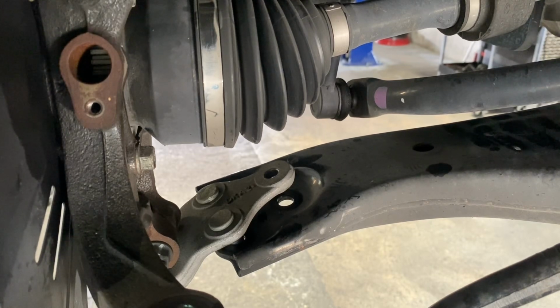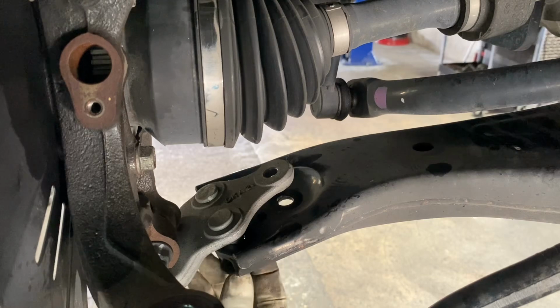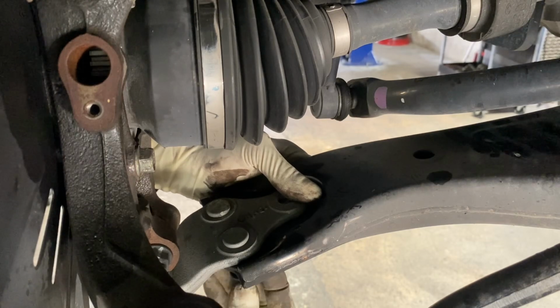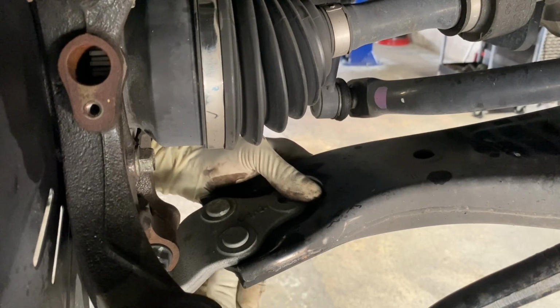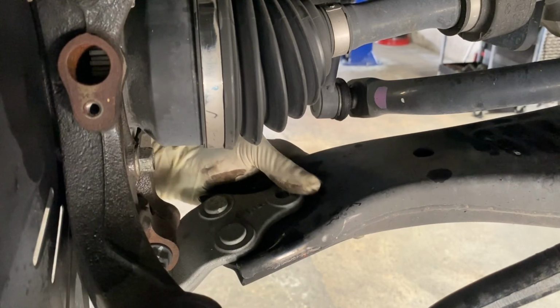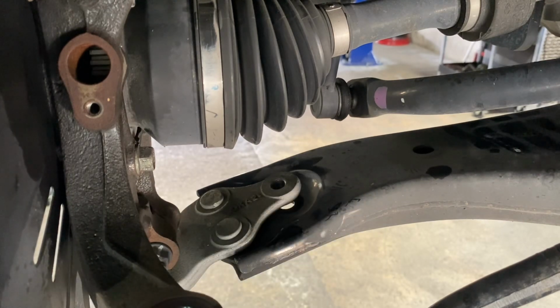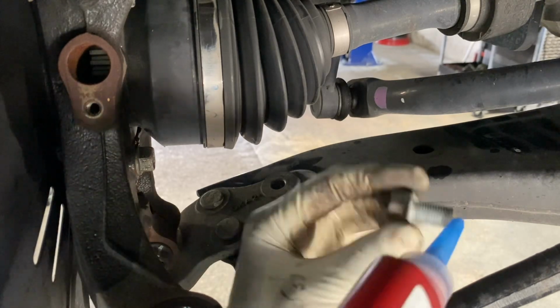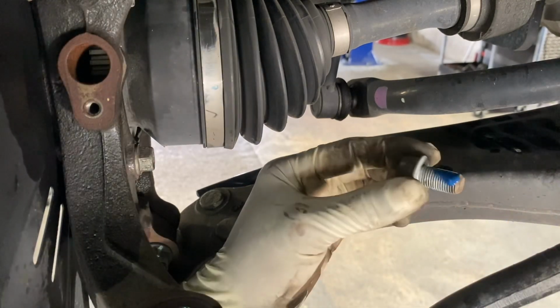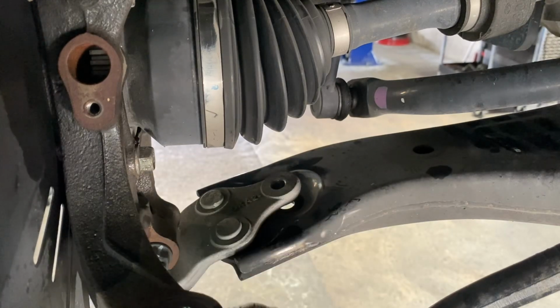Just like that. You have 2 nuts, 1 stud. Just hold them down, catch the nuts. Now the 1 bolt that goes there. I'm going to use a little Loctite on this guy. It's the only single bolt that's back there for the ball joint, lower control arm.